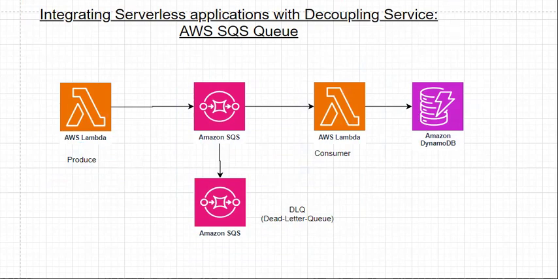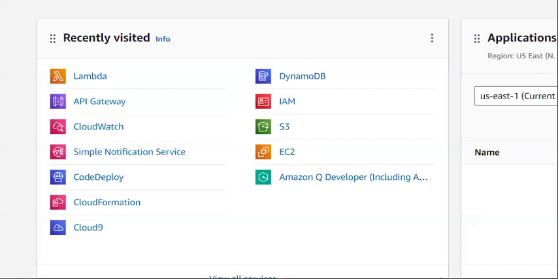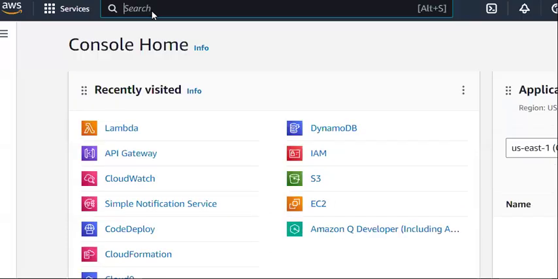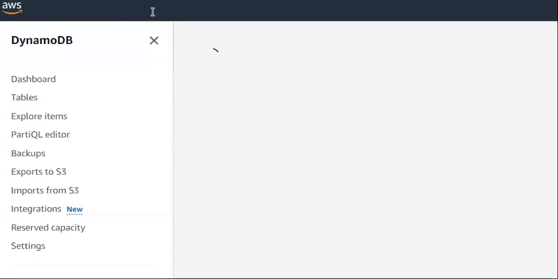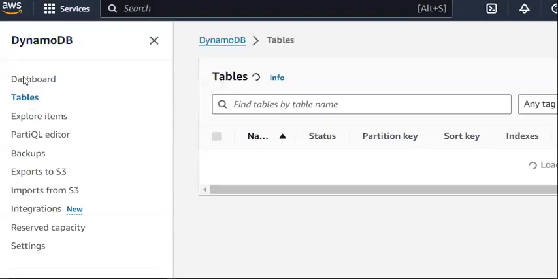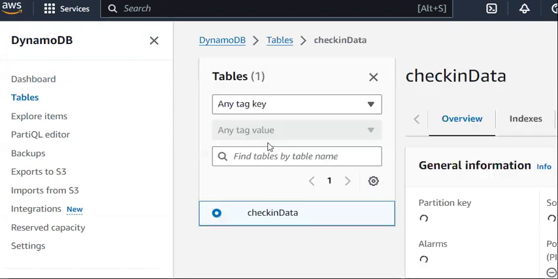First, I want to show you the DynamoDB, since there I want to store my data, right? So I'm searching for DynamoDB and opening this service. I've already created a DynamoDB table for you for this lab. Now I'm opening the tables. You can see this is the check-in data table.